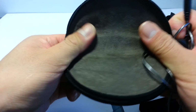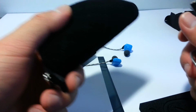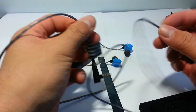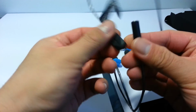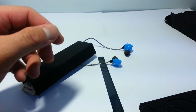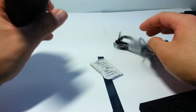Nice fabric kind of inside here. Very nice bag. I actually really like this compared to the old bags that they had. So I'll put the cable aside here for a second. It's the new kind of VSONIC cable, similar to the VSD3S's 2.0 versions that I have. I'll show you a little bit later. This angular design, right angle jack, and over here. So the cable feels okay. Not bad at all.